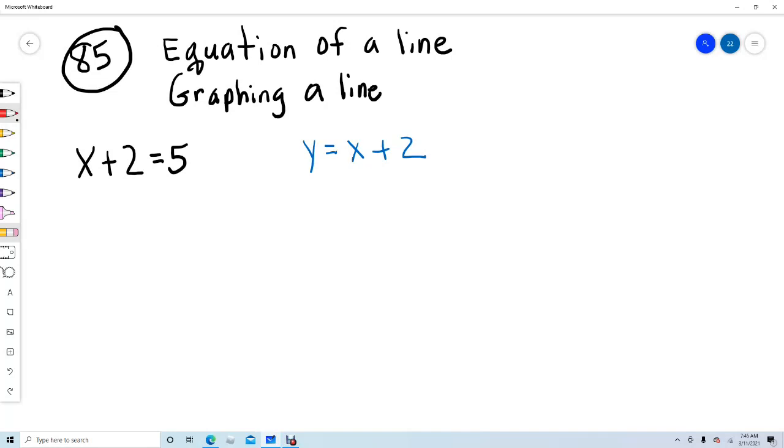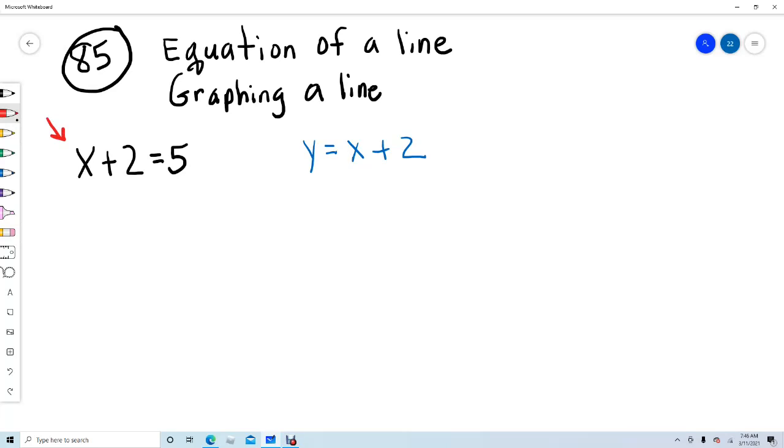We're returning to equations of a line. Well, we're introducing the equation of a line. We're going back to doing a little graphing on a coordinate plane system. Let's start by looking at one of our standard algebra problems here.